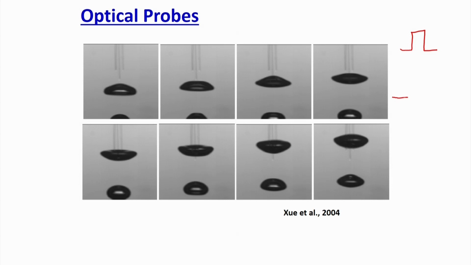Now, once the air is coming in, the refractive index value will change, and the voltage will increase. Then, until the bubble pierces, the voltage will remain the same, and then it will leave the column. So, you will see a TTL kind of pulse, which will be quite stable and easy to use.